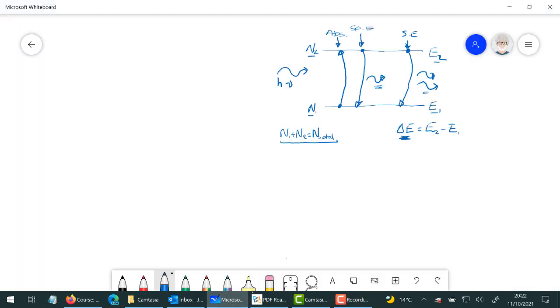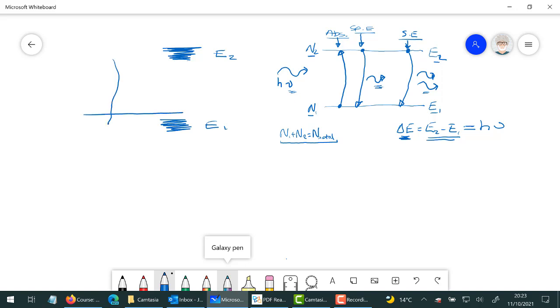we have our two-level system. We have absorption, we have spontaneous emission, and we have stimulated emission. And the condition that we said was that for that simple two-level system, the frequency of the incoming photon had to match the energy gap between those two. But now that we have a range of values for energy level 2 and a range of values for energy level 1, then we can have a range of different frequencies which can interact with that.